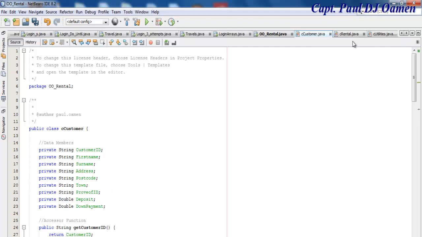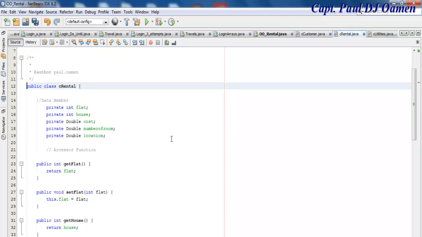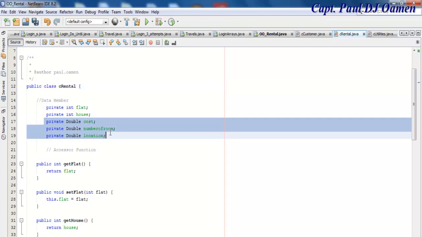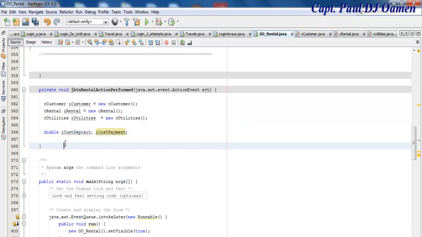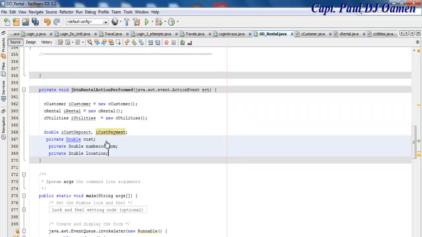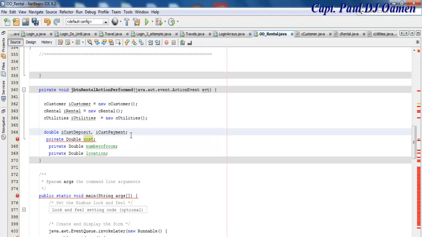Okay, doubles there. Let's come into rent. I have 3 there. So maybe copy those so that I don't forget, and come back in here. Let's paste it. I just want to use it to remember what I'm doing. So this one is going to be called, let's call that I cost.